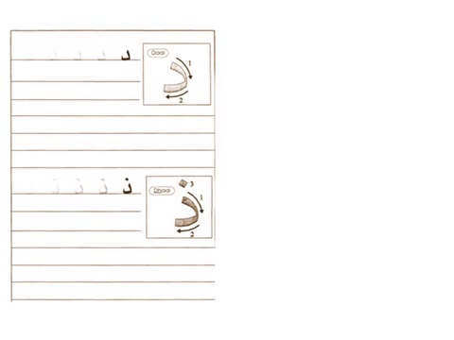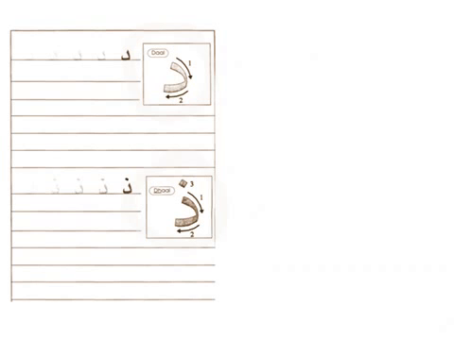Turn to page 8. On page 8, we're going to learn to write the letters dal and thal. Now just a little note. Most letters in the Arabic language are connected to each other. But in the Arabic language, there are 6 letters that are considered one-way connectors. Dal and thal are 2 of those one-way connectors. Another one is a letter that we've already written, the letter Aleph.